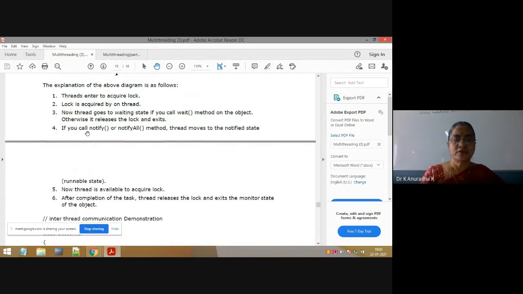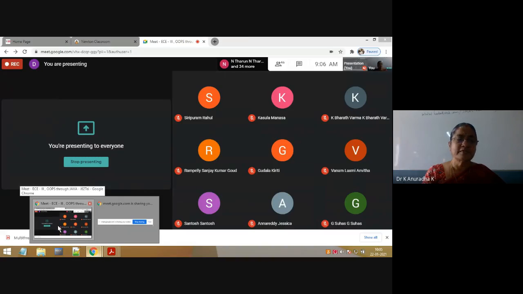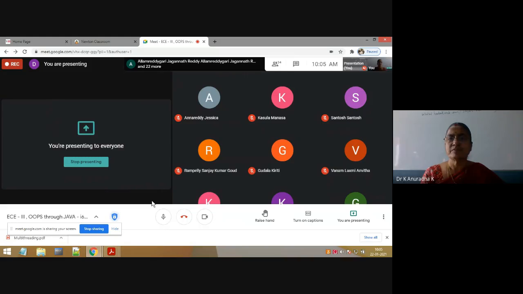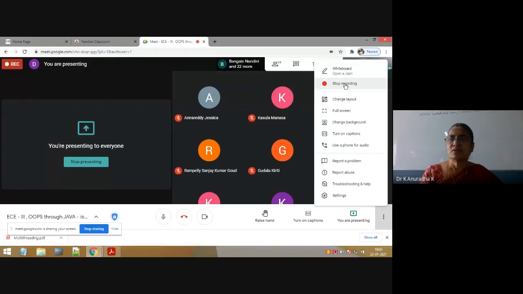Now you can read or see three programs on inter-thread communication. In the first program I explained with respect to synchronized blocks, and in the second program I explained with two synchronized methods, withdraw and deposit. Next, the producer consumer problem, the third application, which is there in the book, the Complete Reference textbook. So with this, inter-thread communication is completed.